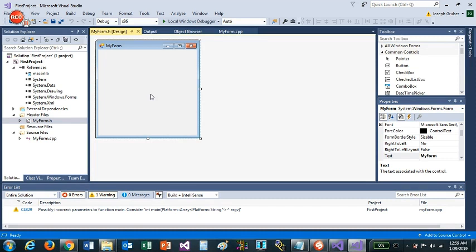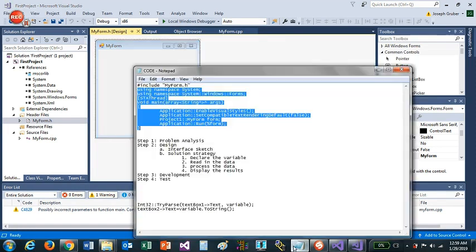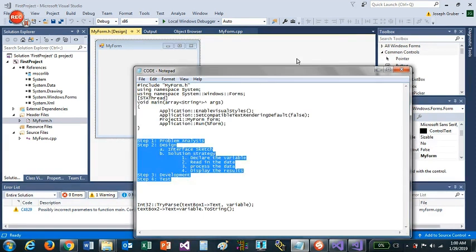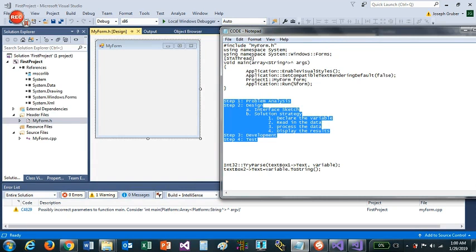We're going to write a simple program. It'll take in 2 numbers, multiply those numbers together, and then display the results. I'm going to look back at my Notepad document here. Anytime we write a program, we're going to follow the 4 steps of program development. We're going to start by analyzing the problem. The problem is very simple. Take in 2 numbers, multiply them, and then display the results. So not a lot to do there.